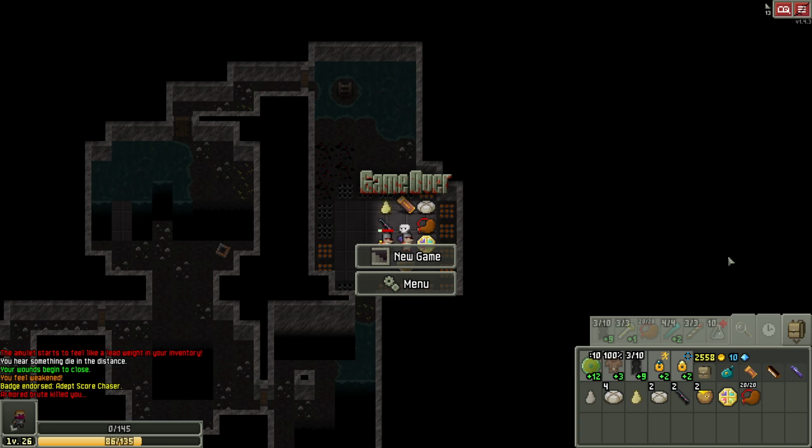Well, we tried. We got further than we ever have, so that's cool. Thanks for watching. I got this successful run. We did it. We actually got the amulet of Yendor. Just, you know, couldn't carry it back up. Aside from that, thank you for watching.